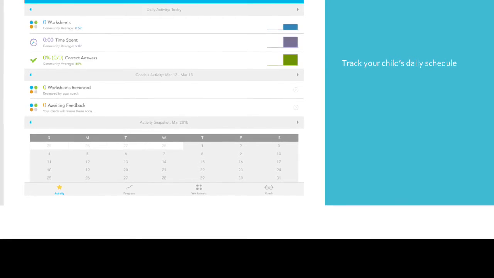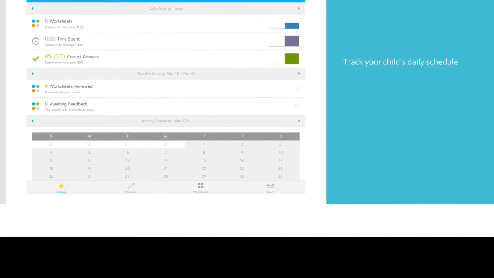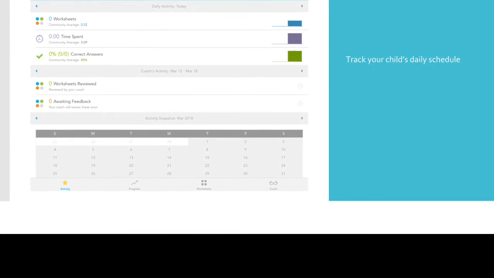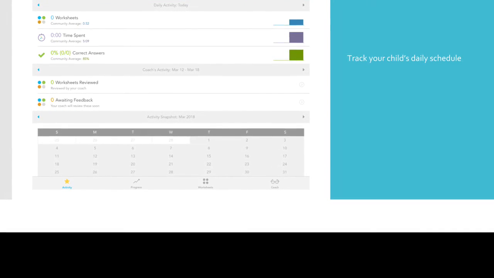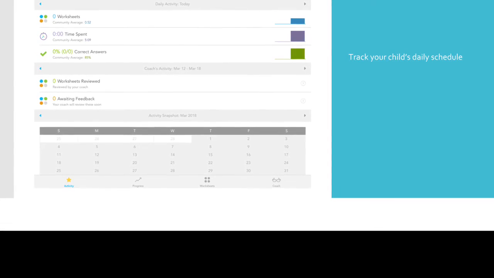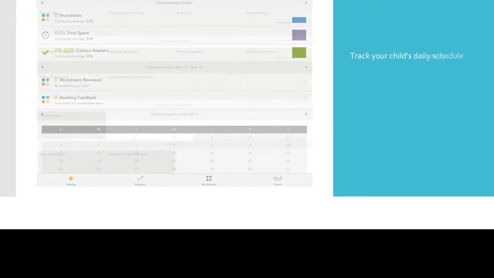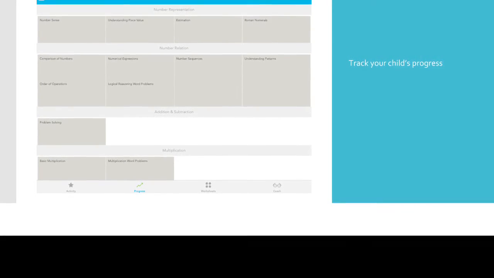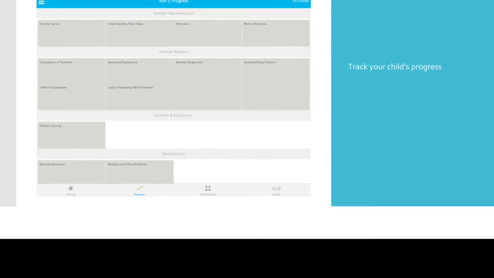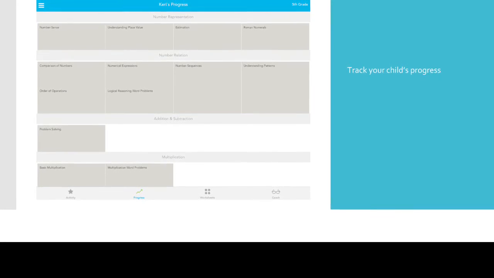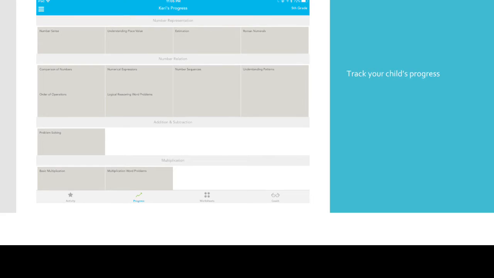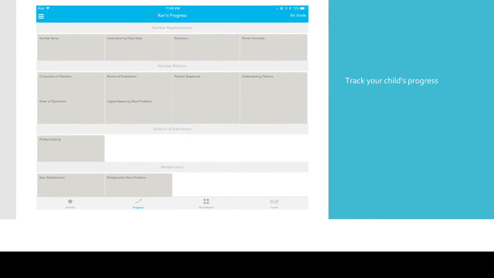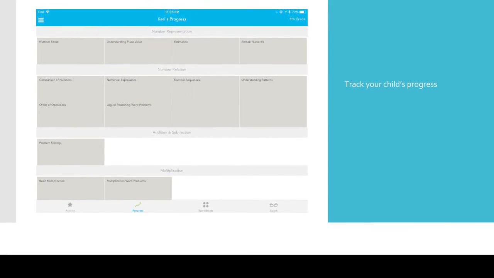I think it is a feasible and enjoyable way to witness your child's growth. You can also track the progress your child made. Just like in Thinkster Math, the child can track their own progress, and you can also track their progress as well.